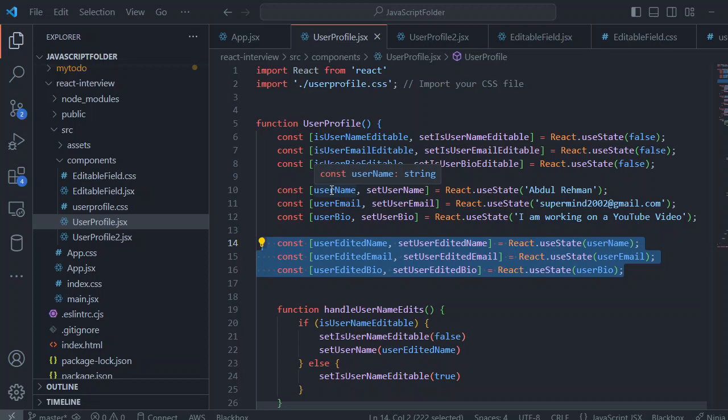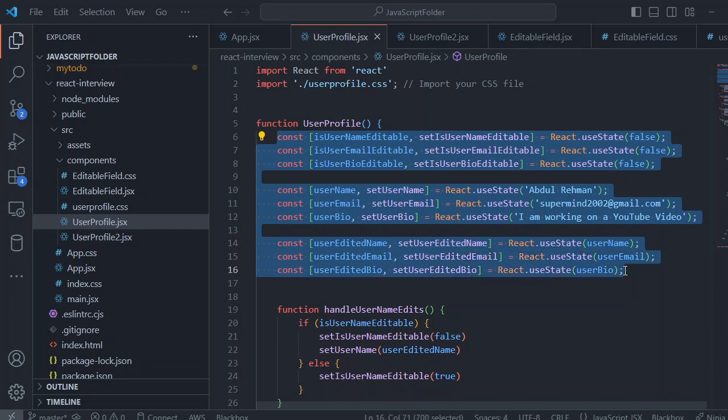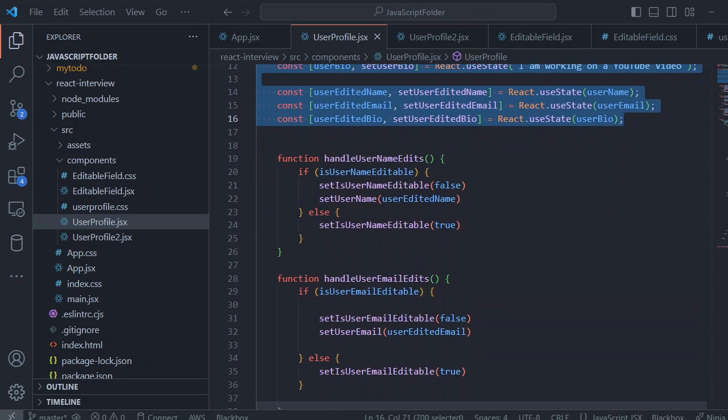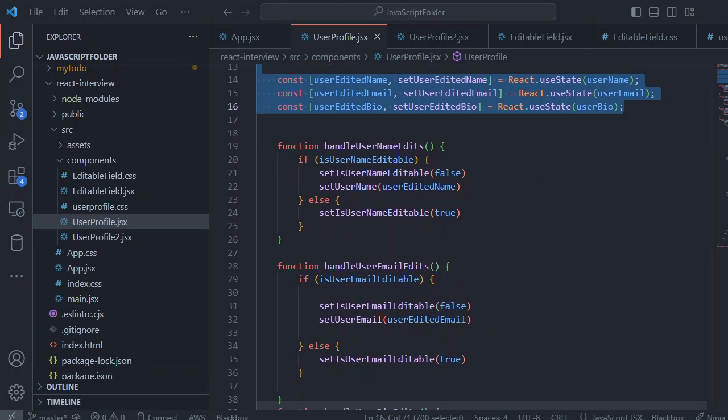That's why we are holding these three states, and overall it gives us nine state variables to hold this information. I know the logic seems a bit complicated, but it is simple to implement and start with, and we are not handling any further component breakdown.